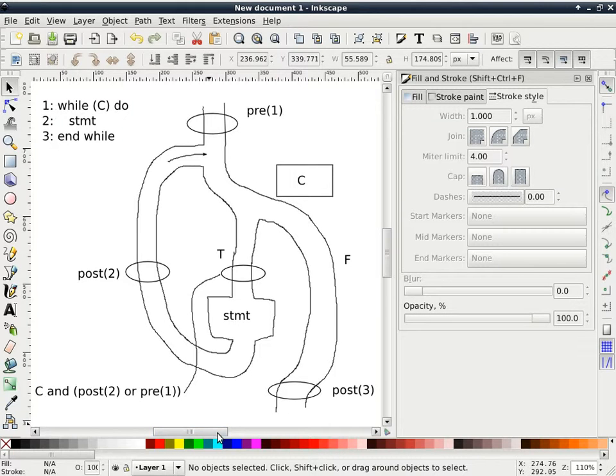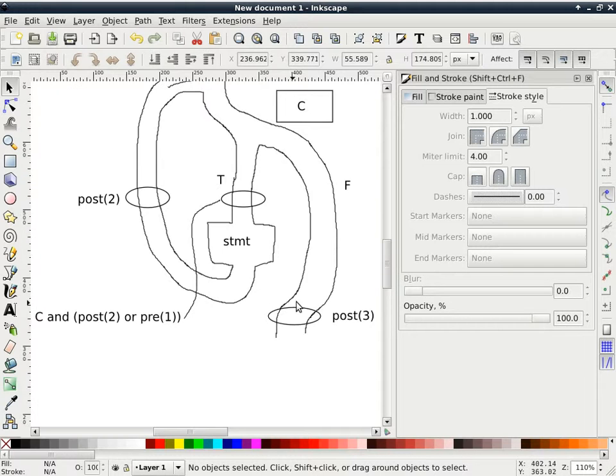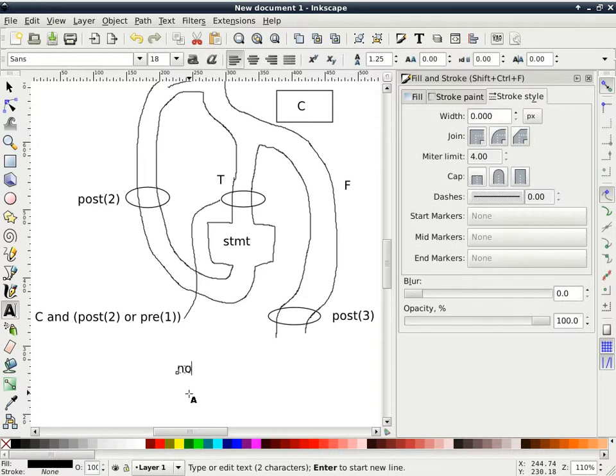We know it is post 3, but we want to express post 3 in some other forms. So what do you think post 3 should be like? Okay, so we know one thing. Okay, very good. Let's start with something that we know for sure. Not C has to be true, because otherwise we wouldn't be exiting the loop. What else do you think can be true?